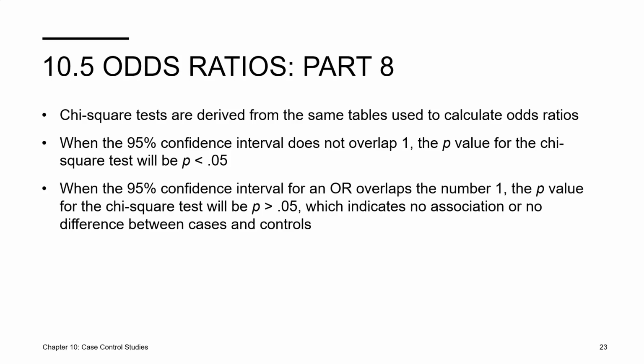So you can also use some other statistical methods, and these include the chi-square test to calculate odds ratios. And you can also calculate 95% confidence intervals for the chi-square test, or calculate a p less than 0.05. And we'll go over a lot of the statistical terminology more in the later chapters. When the 95% confidence interval overlaps 1, the p-value is meant to be represented as greater than 0.05. So then it indicates no association or difference between the cases or controls.